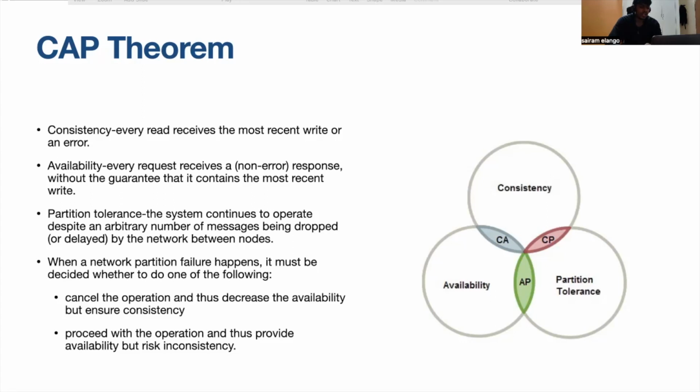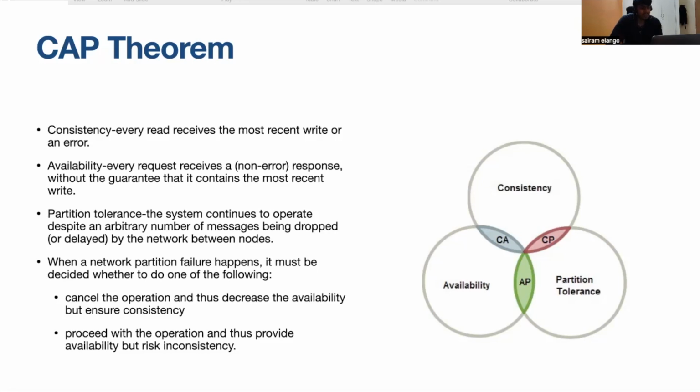So your system can either be consistent and available, or available with partition tolerance, or you can choose consistency and partition tolerance by not having your system always available. So as a software developer or an architect, you have to consider which two among these three properties are mainly important for your system, and you should choose them for your distributed system design.